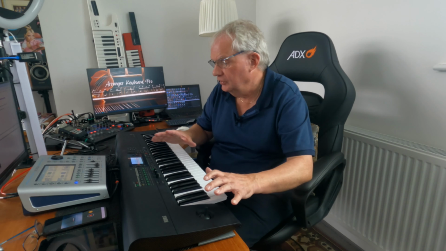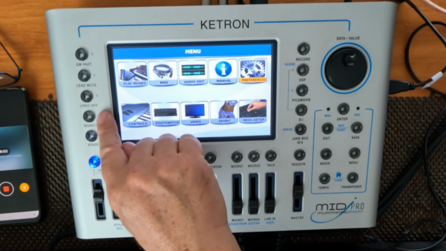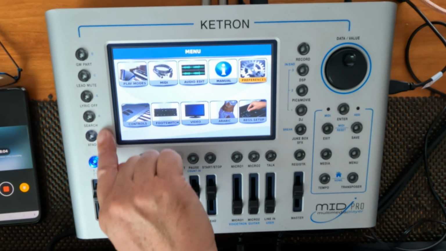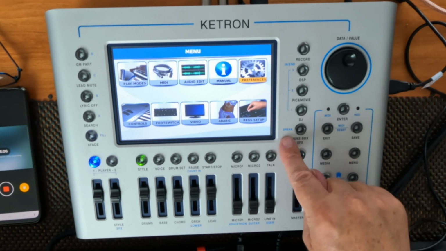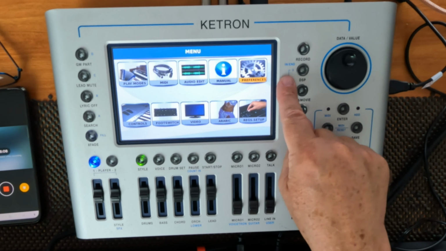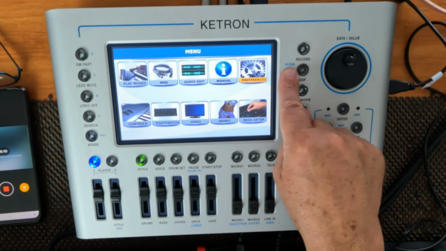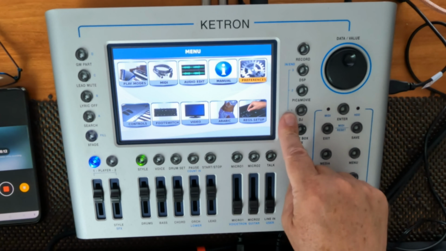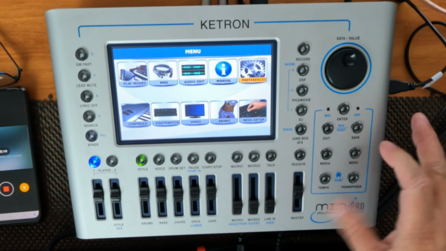Short little video on how to set up Arranger to tabs to get these fill A, B, C and D working on these buttons, and also to get your break and your 1, 2, 3 intro and endings on these blue buttons over here.